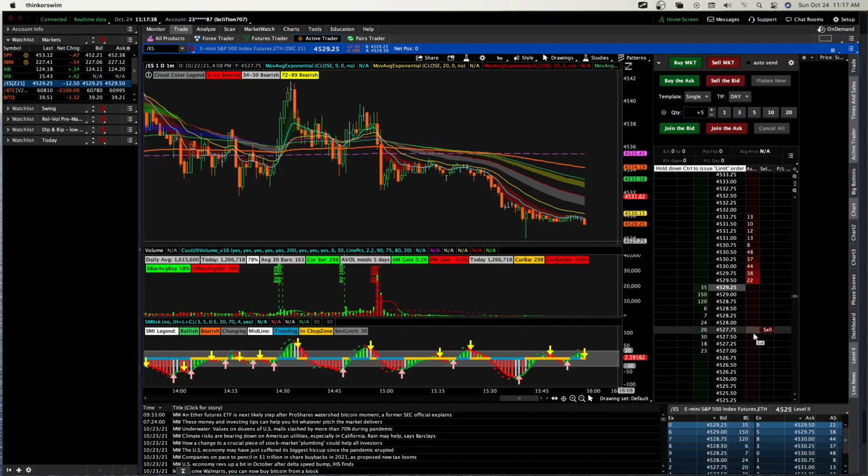So as far as your broker goes, some brokers will require a special account tier, an approval level, basically, to be able to trade futures. I'm sure it's different with every broker, so check with your broker on that. I know with TD Ameritrade, that is the case. You do have to have a special tier. I think it's level 2 or maybe level 3. It's one of the two, but you can just check with your broker, because with most brokers you do have to be approved in order to do that. But with TD Ameritrade, it's very easy.